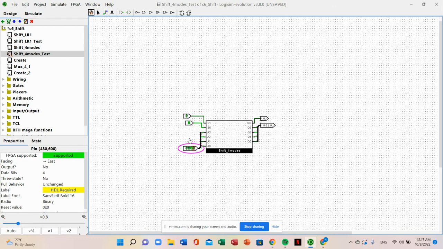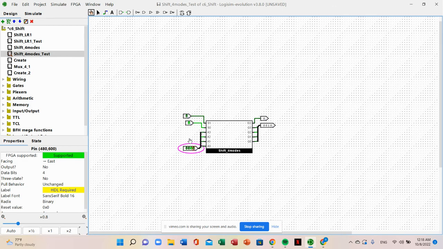And then the arithmetic shift moves each bit to the right by 1, and the least significant bit is taken off, and the most significant bit is filled with the value of the previous most significant bit.